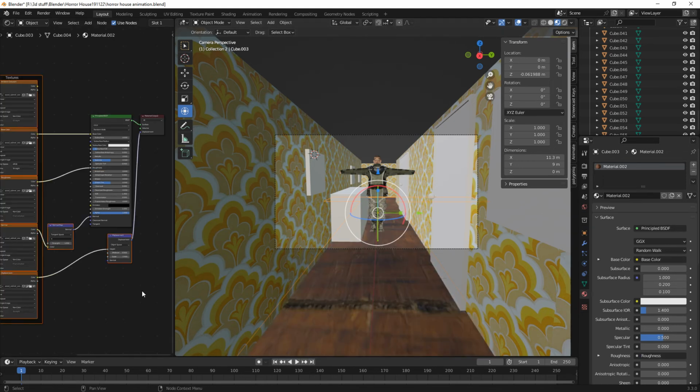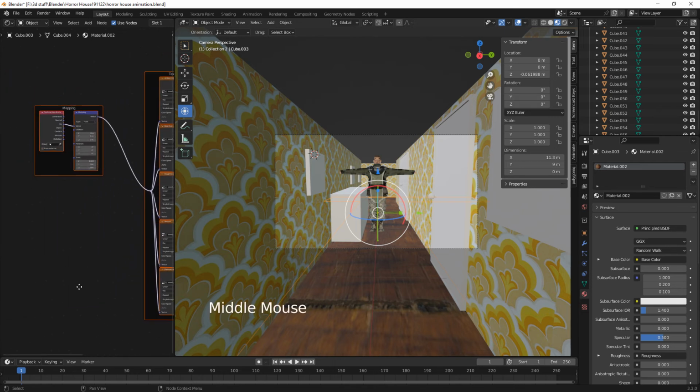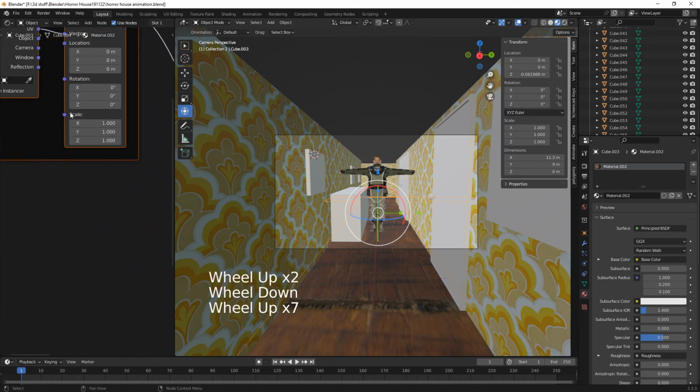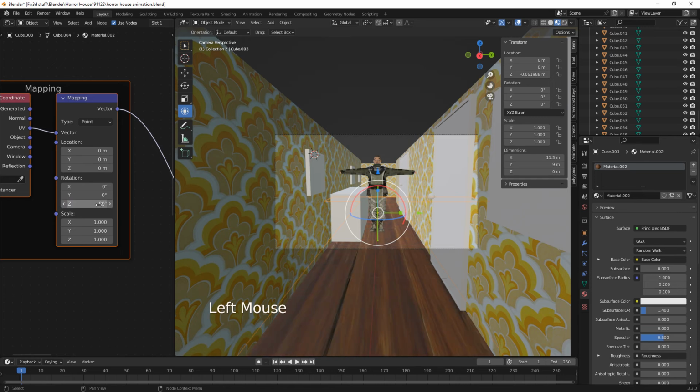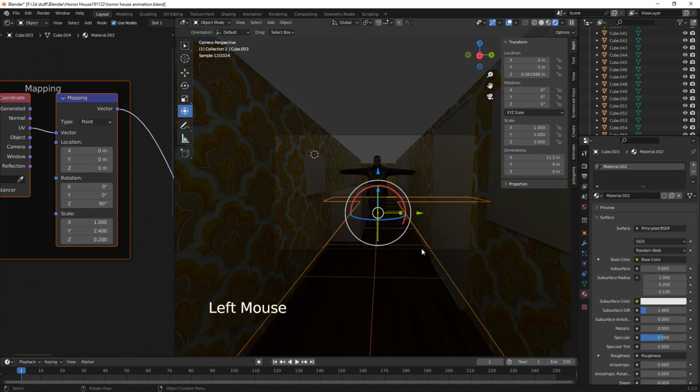So we've got it all going the wrong way at the moment, so we just need to rotate on the Z by 90, and then on the X scale it down. Let's just see how we're looking.